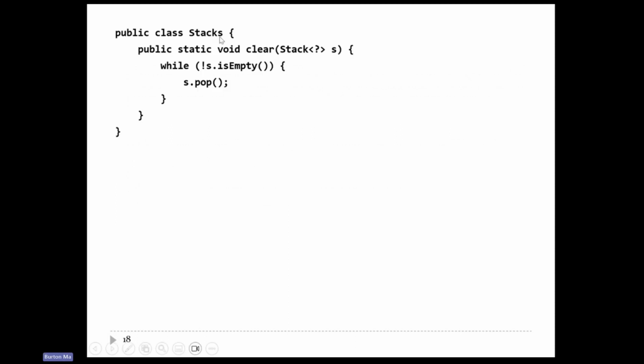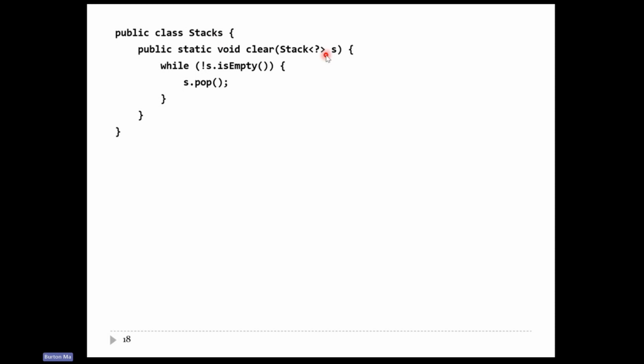So remember back to that stack example, that Stack class, where we had a method called clear. Originally, clear was a generic method. The original version of clear was Stack<T>, and in front of the void we had the generic type T. When you look inside the method, nowhere is the type T ever mentioned. So in this particular case, the actual type of the element in the stack doesn't matter. So instead of writing it as a generic method, you can write it using an unbounded wildcard.